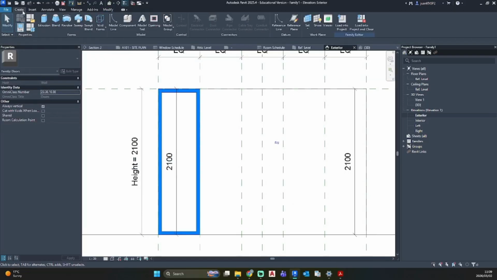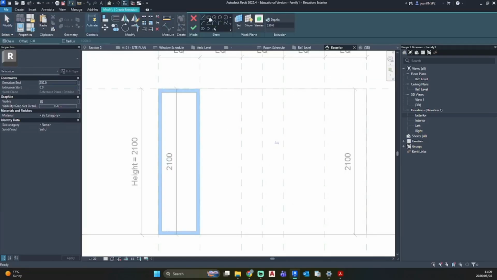Okay, so now I'm going to go back to create, extrusion, rectangle, and on the inside I'm going to add a rectangle. According to our note, it's glazed with 4mm toughened safety glass.